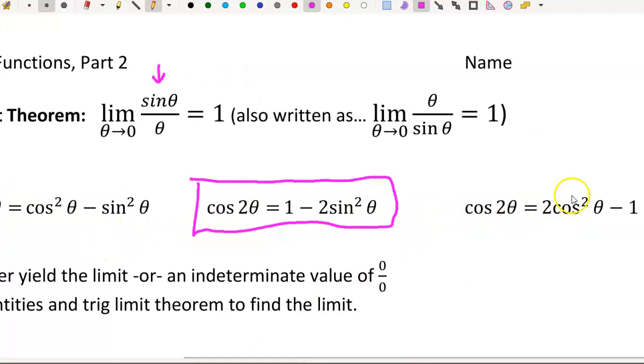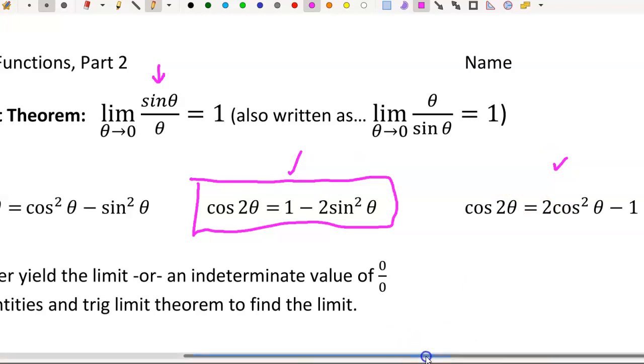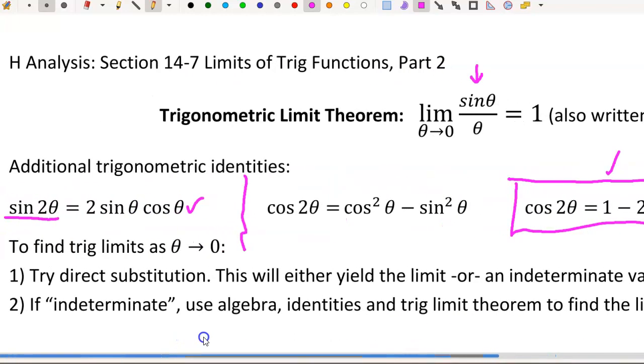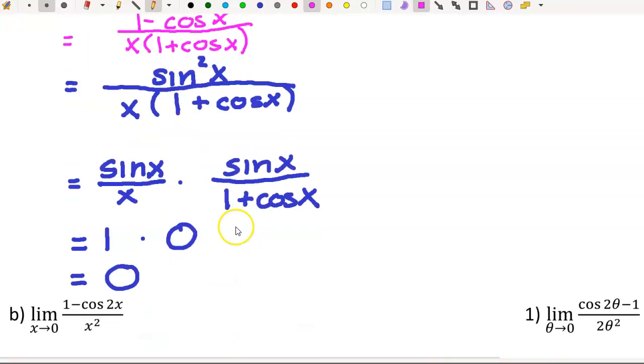Same thing over here. This gives us a cosine only, which could be nice because when we're taking a limit as it goes to 0, that might be the better way to go. It just depends on the problem. So in other words, on some of these you just have to try and see if it works. If not, try the other one and see if that works. Chances are one or more might work. There are different ways of doing these, so you might find a different correct answer.